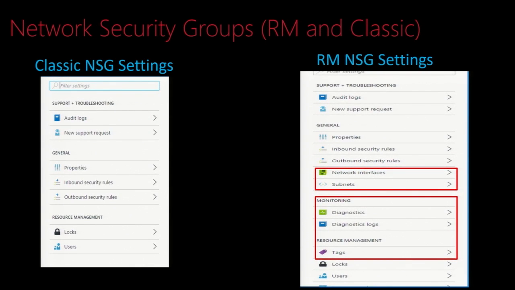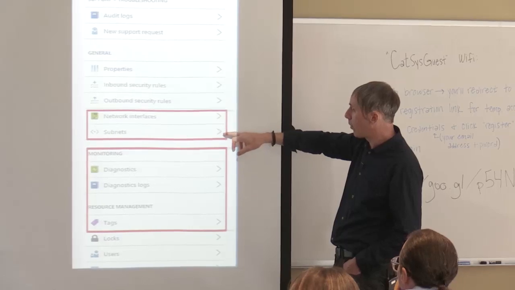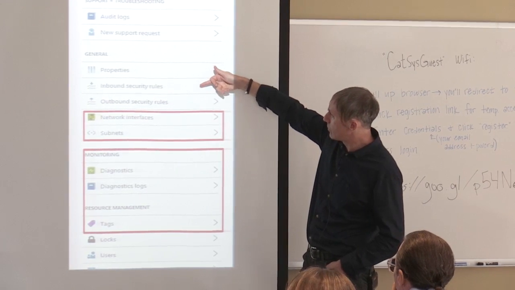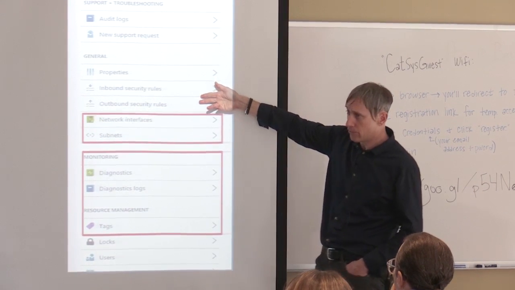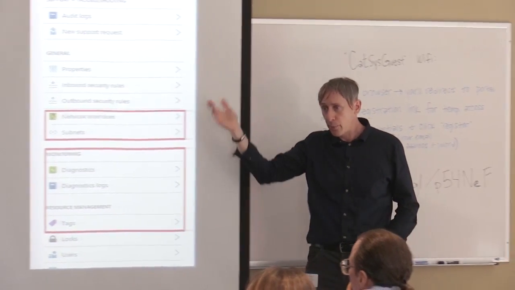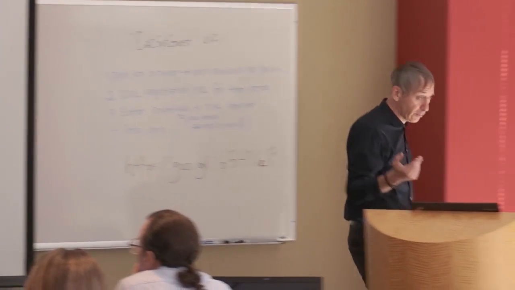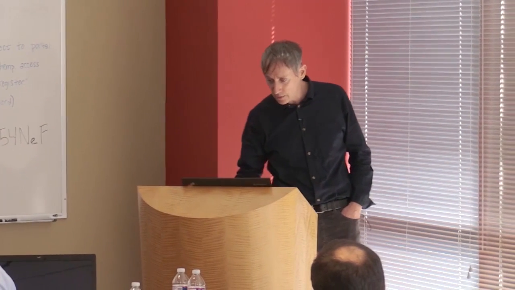Network security groups, we spoke about a little bit already, so I'm not going to bang on about that. This is where you would see them in the portal. That's on the left, the old portal. This is a Resource Manager portal view of a network security group on the right. This is what you apply the NSG to, either the NIC of the VM or the actual subnet. And these are your inbound and outbound security rules, right? So that's where you would configure port access and subnet definitions and all the rest of it.